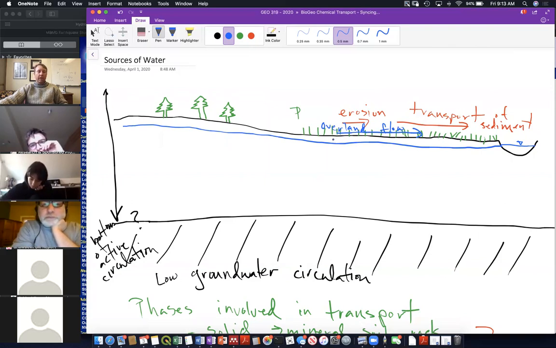When does overland flow occur? When it's oversaturated, or the precipitation is too fast for it to infiltrate. Okay, so we can have times of precipitation, right? That would be times when we have a lot of precipitation. All right, so this would be during precipitation.